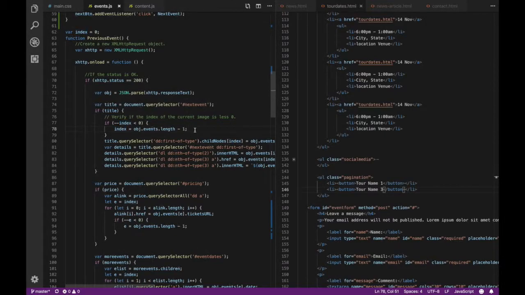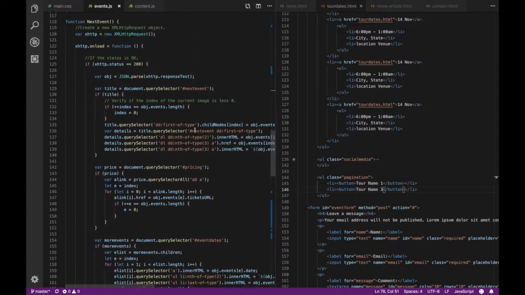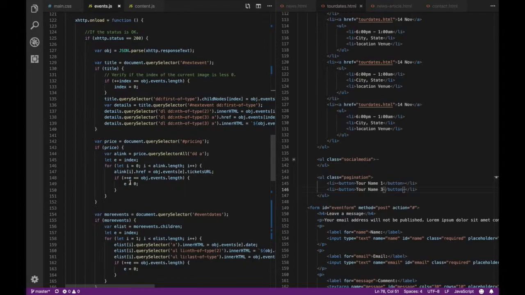So no matter how many times the user clicks the previous button, when it reaches 0, instead of going to -1, which would cause the page to crash, it will go back to 5 and then go down 5, 4, 3, 2, 1, 0, and so on. I did the same thing for the next button. In this case, we are adding to the index. So once the index reaches 5, the last item in the JSON file, instead of going to 6, it will go back to 0. So it will loop 0, 1, 2, 3, 4, 5, 0, and so on.